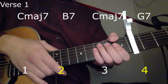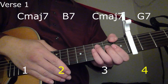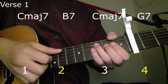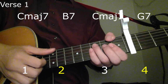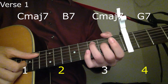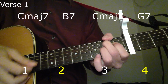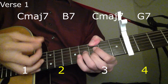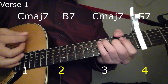Next is the verse. For the verse, if we have a beat of 1, 2, 3, 4, then we're going to accent the 2 and the 4. That means you just play a little bit harder for those beats. So it'd be like this. The verse should sound like this.